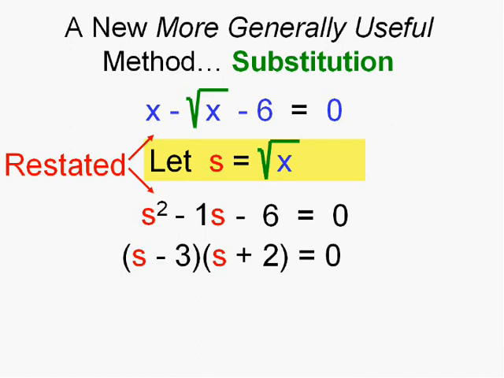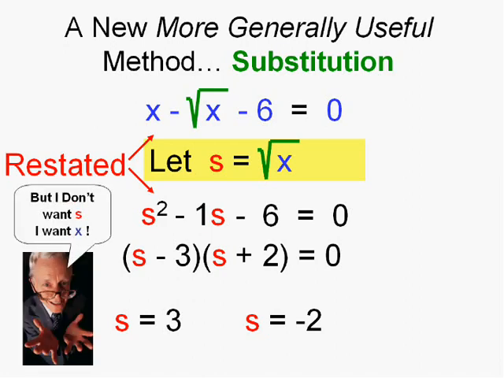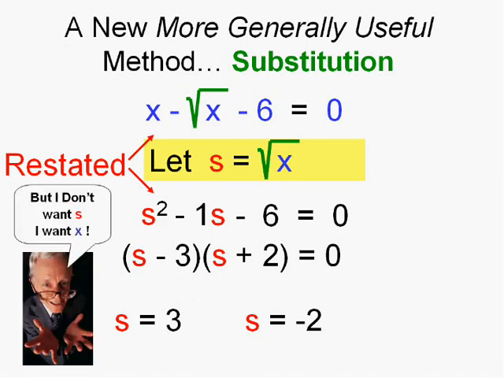The answers to this equation are 3, that's what makes the first factor zero, and negative 2, that's what makes the other factor zero. So you think we're doing pretty good except I knew you were worried a little bit. Remember that we don't want the s. We want x.